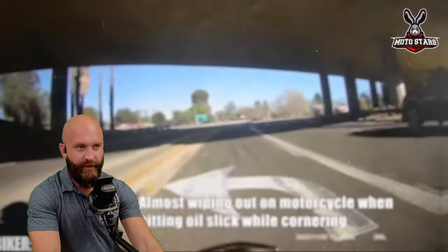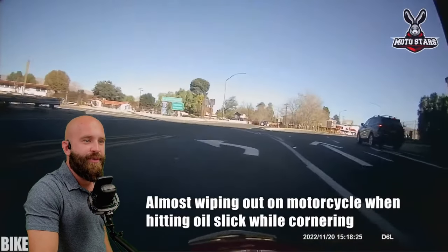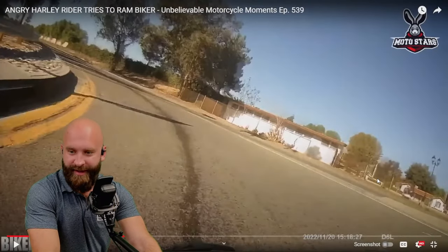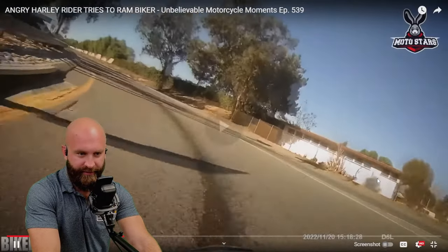That's cool. Almost wiping out a motorcycle when hitting an oil slick while cornering. Okay. Oh, there's the oil slick. You saw it. Oh, he kept it up. Very good. So road surface hazard, definitely. Try not to ride on that. Hopefully you're doing fine, Squid Boy. Try not to ride on that. Avoid that.